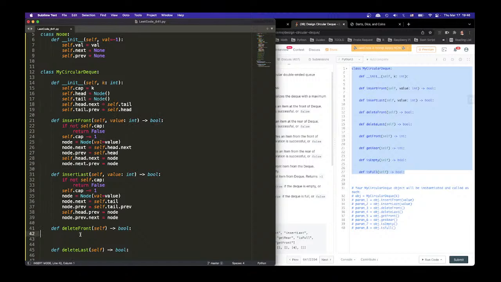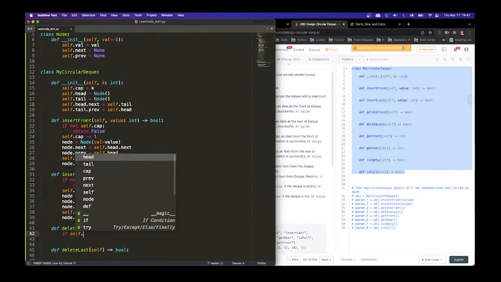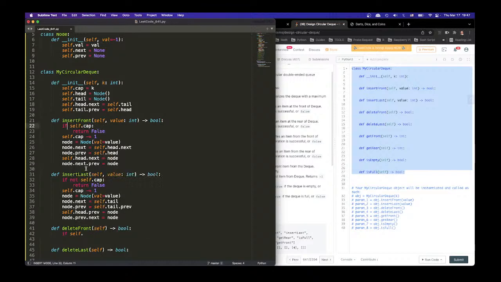So how do I know? Oh, if it's 0. Capacity is the current capacity, right? Wait, I think I'm wrong.